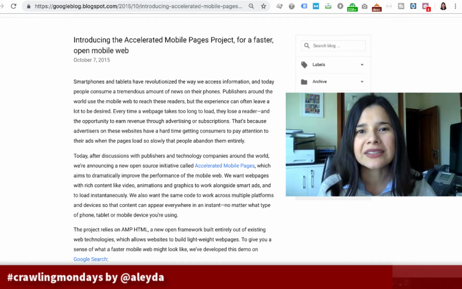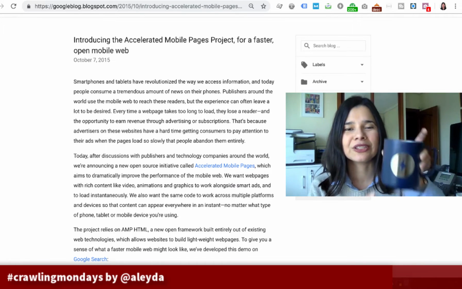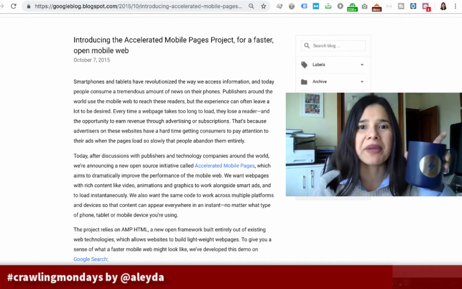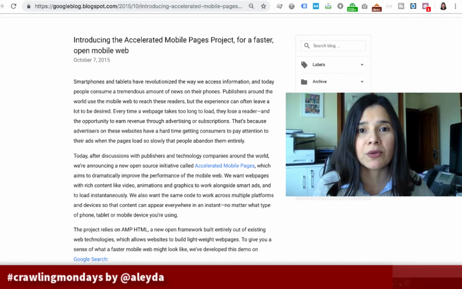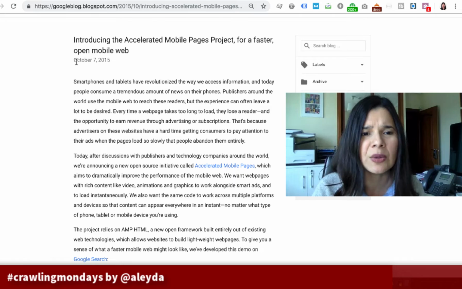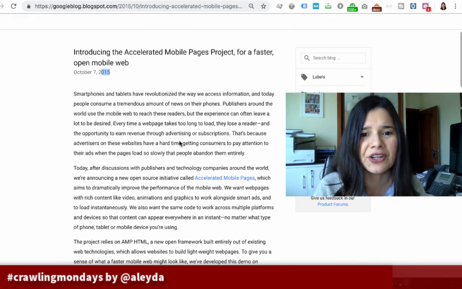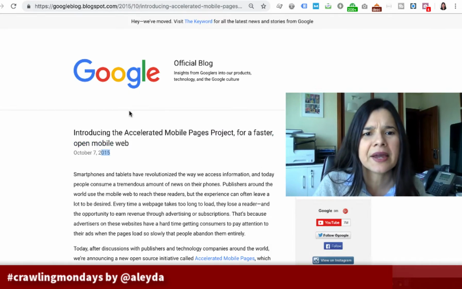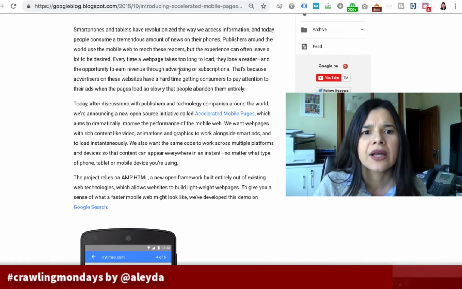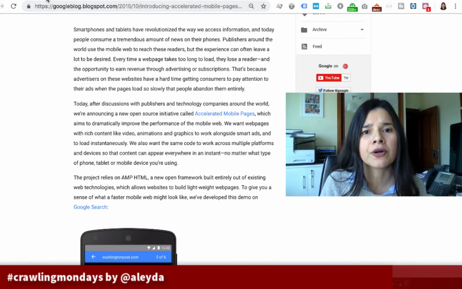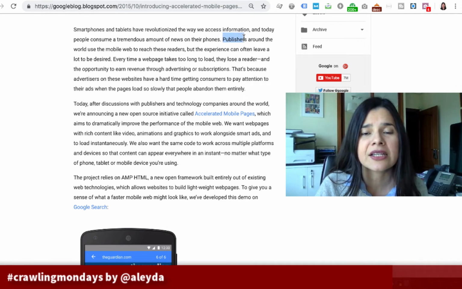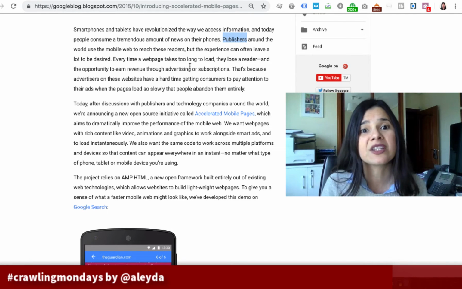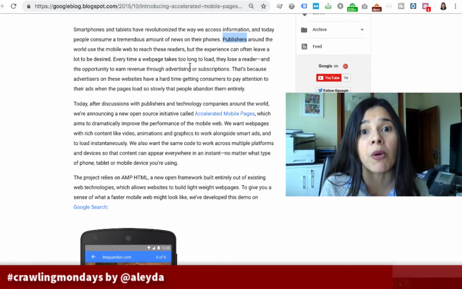And today's Crawling Mondays episode is going to be about AMP, Accelerate Mobile Pages, which is a topic that I have spoken about already a bit. It has been a while since it was launched at the end of 2015. When they released AMP a few years ago, it was targeted mainly for publishers and media sites to improve the speed experience on mobile results, right?